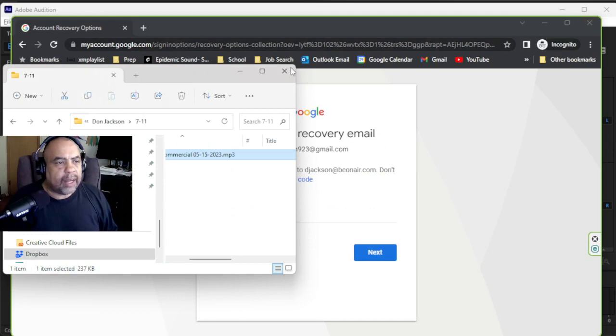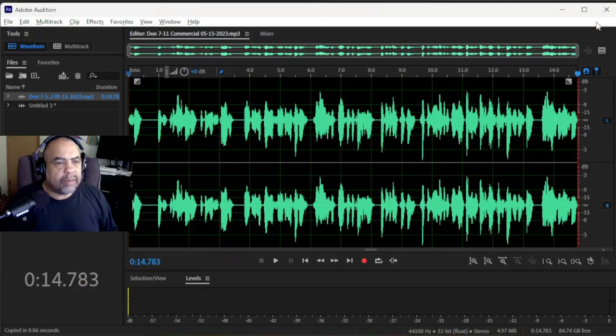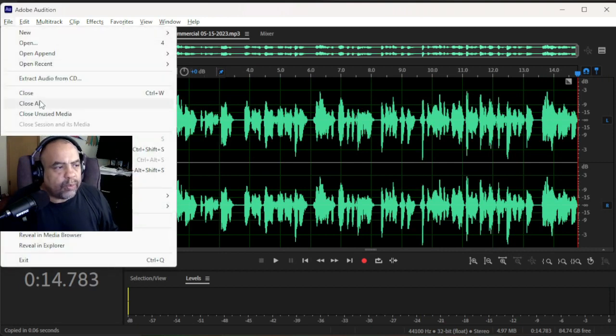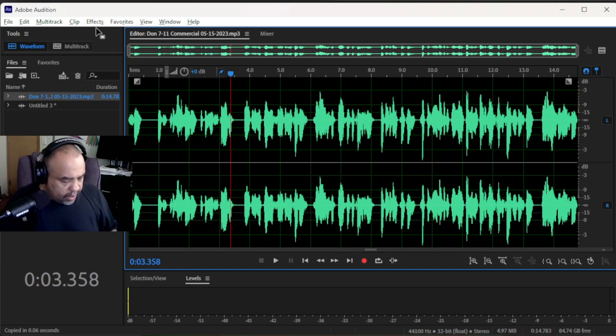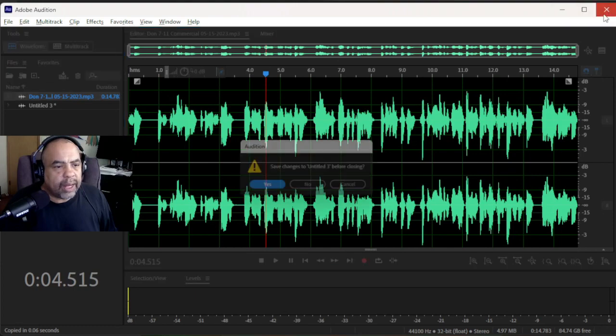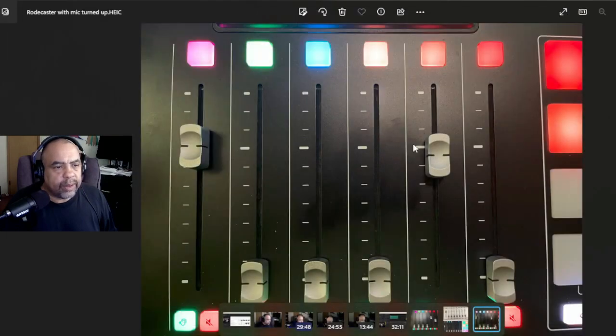So we X out of that, X out of this, X out of that, and make sure and save this one final time to make sure, and it looks like it's saved already. But I'm going to Shift S as well, or Control S there. And now that is saved, so I can go ahead and X out of this as well. Untitled 3 I don't need. And there you have it.